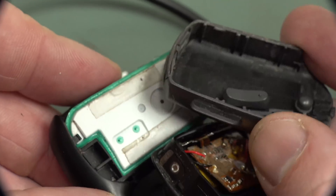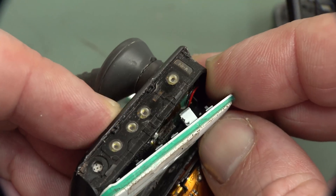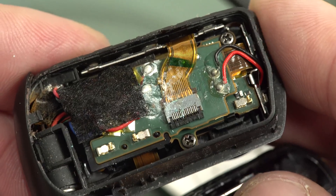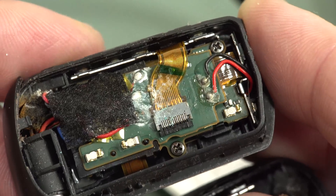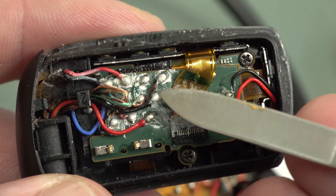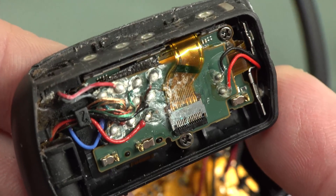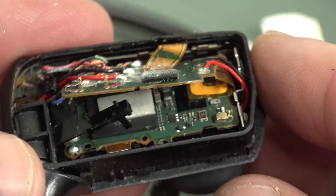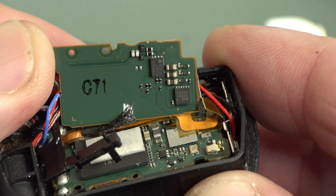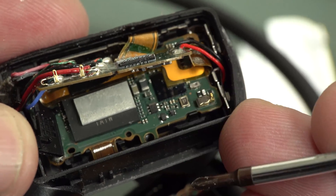We have the outer case, which forms the first barrier - not 100% - but then the second one holds in the tactile buttons along the top. They've got their own sealant, and then we've got this interesting plug arrangement. We've got a FlatFlex cable going onto a PCB - a two PCB solution in this case, because we've got to have the receiver in here and all your decoding goodness. That looks like evidence of water ingress, perhaps. Apparently this died after several years of use - I think it eventually seeped in.